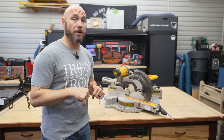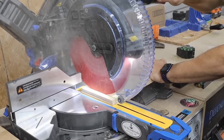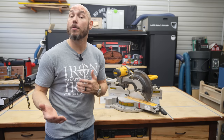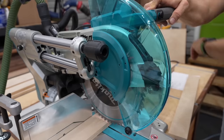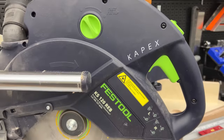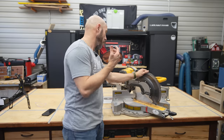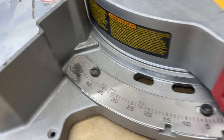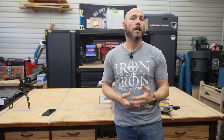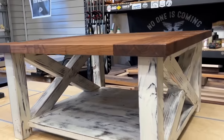I've had my fair share of miter saws, including this DeWalt, the Delta that I ran for about a year — which I actually gave away to a local woodworker in need — the Makita briefly, and now the Festool. A miter saw can be one of the more expensive purchases for your shop, so you don't want to regret it. Make sure you get one that has plenty of miter range; this one goes to 50 and all the way to 60 degrees on one side, which allows you to cut large angles needed in certain situations like building furniture.